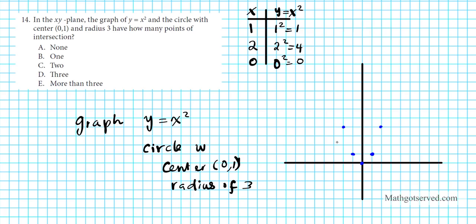If you're not sure how this orientation works, you can always put in more values. Like you can put in negative 1, and you see that you end up with the same thing. Negative 1 squared is equal to 1. Negative 2 squared is equal to 4. You don't have to do this if you remember that the graph of the parabola is symmetric. So you just need a few points and just reflect it to the other side to get the rest, okay? So let's go ahead and draw what our parabola looks like.